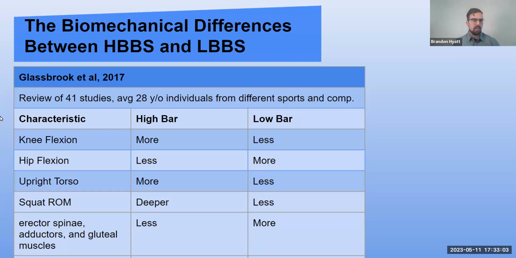So I'll stay on the slide for a little bit longer so you can just really make sure we soak in that table. There's less squat range of motion for the low bar. There is less quadricep activation for low bar, less knee flexion. So if we have someone who has knee flexion induced pain, we might want to do low bar squat if squatting is important to them, if it's valuable to their programming. If they have hip flexion induced pain, we probably don't want to do low bar because there's a lot more hip flexion. So those are the type of things that I really hope that you're catching on to so you can start making better programming decisions with your clients.